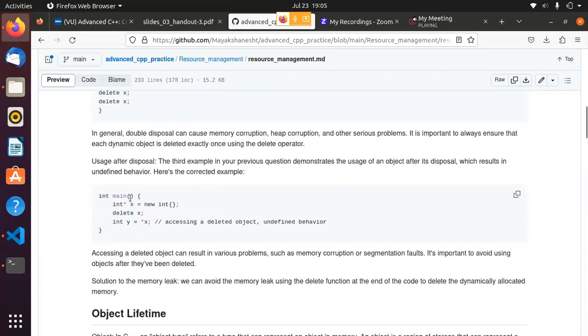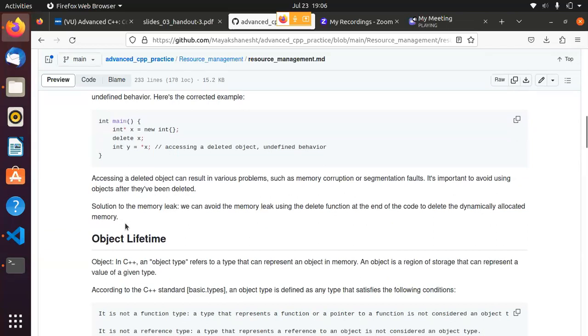And third is use after disposal. So we have disposed of it, and now we are trying to assign that thing to another variable. When we delete it, the pointer would become 0, but the value, I would explain that in the code, when we try to assign it to the variable, might be different after deletion. So when we try to use it after deletion, that would be totally undefined behavior. So these are the issues that would happen.